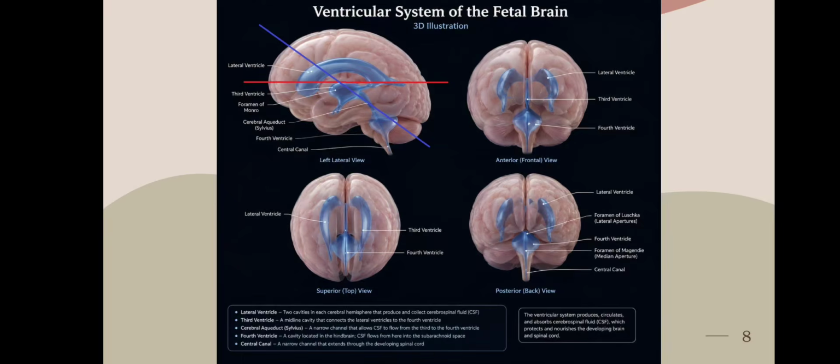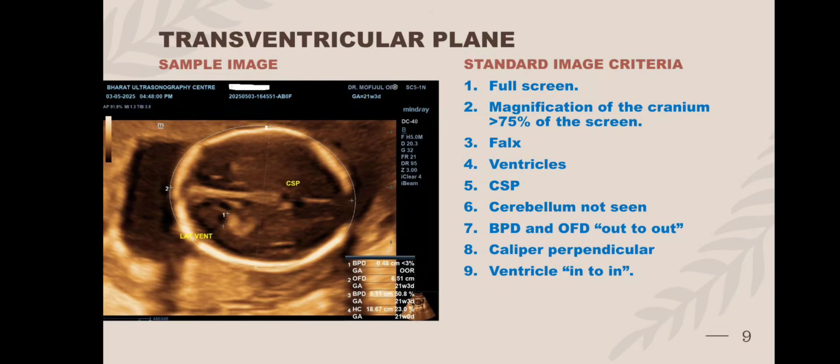Though I have shown it here for discussion, the third ventricle is connected with the fourth ventricle through the aqueduct of Sylvius. The fourth ventricle is continued into the spinal cord. The subarachnoid space is connected with the ventricular system through the foramen of Magendie, which is present in the median portion of the fourth ventricle, and two lateral foramina which are called foramina of Luschka. The cisterna magna is present posterior to the cerebellum, which is a part of the subarachnoid space.